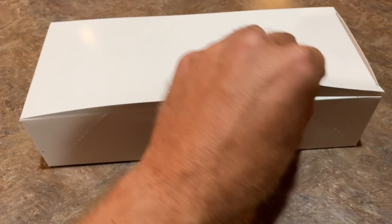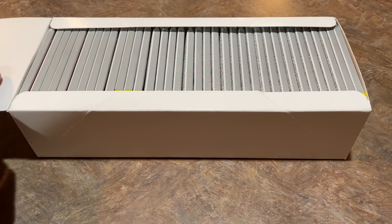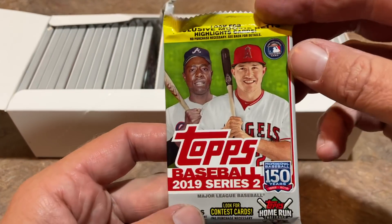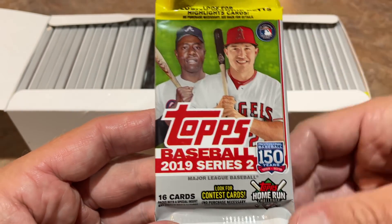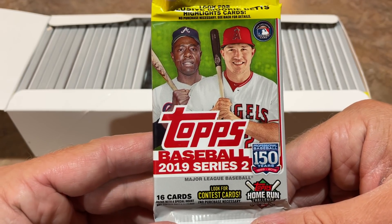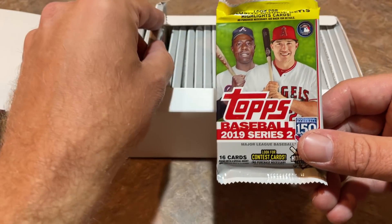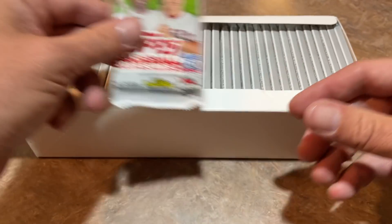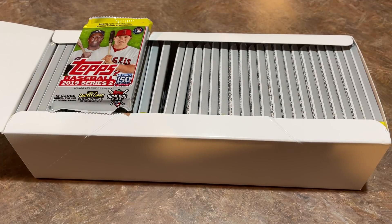There's a whole Gravity case of 2019 Topps Series 2. These are definitely retail packs because there's 16 cards per pack. The Hobby Pack offerings had 14 cards, so a little bit more cards per pack here, which gives us an increased chance at finding the Fernando Tatis Jr. rookie card, along with other good rookies of 2019. Most notably, the Vladimir Guerrero Jr. short print card would be a really nice find.